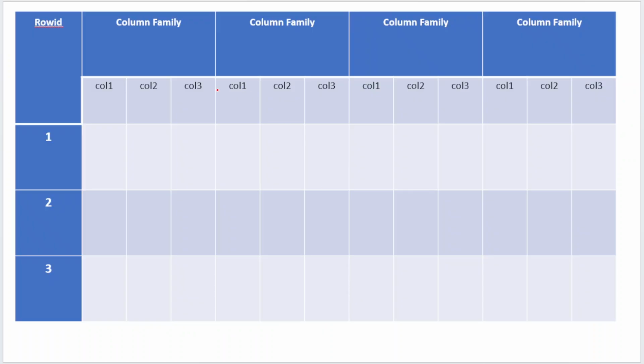See, if you see this diagrammatic representation, we will clearly understand that all these are the column families. Under the column families, I am having the columns, column 1, column 2, column 3, like that I can create any number of columns here. And for each and every column, we are having the row ID also. So this is row ID 1, row ID 2 and row ID 3. This is the entire picture of HBase, how your data can be stored here, guys.